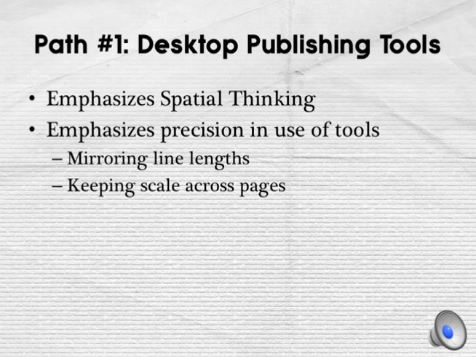So let's go back to path one again. This path emphasizes spatial thinking. The student has to visualize in their mind how their shape wraps around, how the pieces of paper are going to fold together. And it also, as I talked about earlier, emphasizes precision. They've got to get these line lengths right. They've got to get the angles right, and they also have to keep scale across multiple pages of a document, which can be tricky at times.